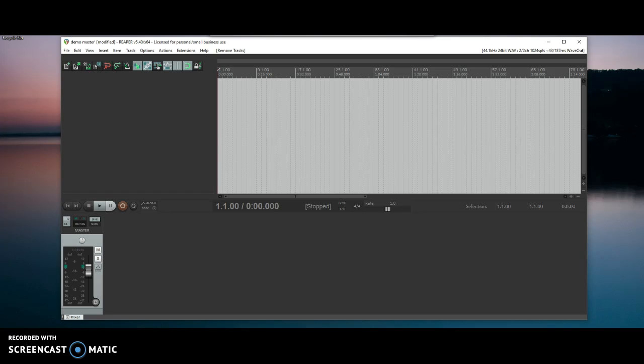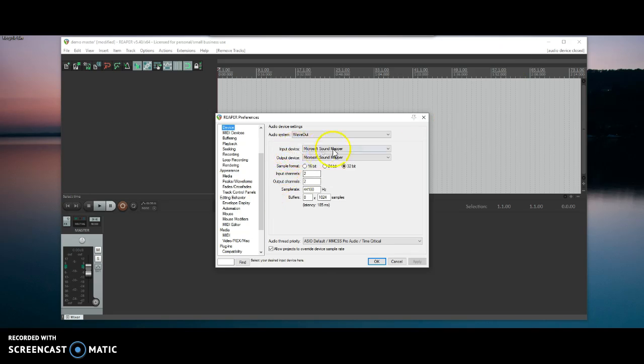I love Mixbus. I love the sound that it puts out, a sort of a warm analog kind of sound, but you can't really use it in Windows. At least my experience tells me you can't really use it, at least the way that I want to hear it in Windows. It's got to do with how it handles the Microsoft sound system. And you can see that, yes, I am using that in Windows.